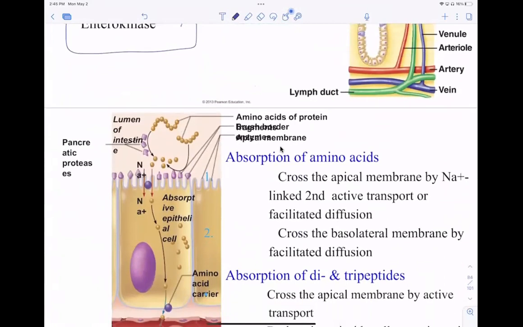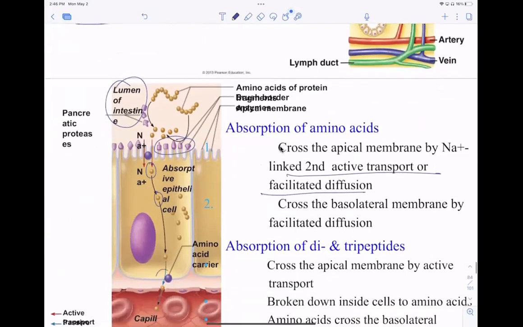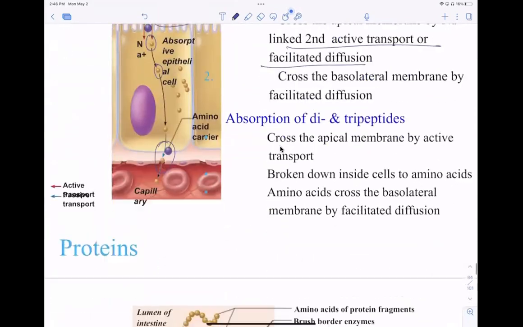So you're looking at a protein. It was denatured in the stomach. It's now in the lumen of the small intestine. You have the brush border enzymes here that are breaking each amino acid off, and it's getting secondary active transport with sodium and then facilitated diffusion on the basolateral surface for absorption.